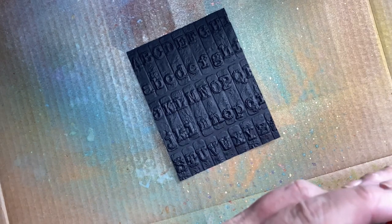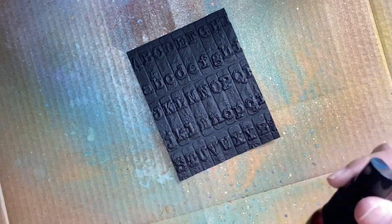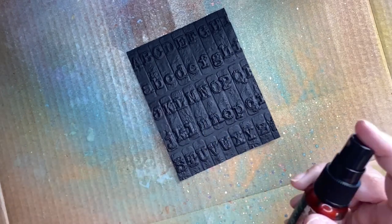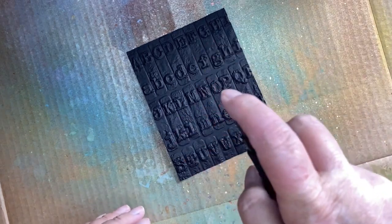Okay, so the majority of the gunk has left the bottom and mixed up into the bottle. I am going to do just a few sprays and see what kind of coverage I get and how it looks. I'm going to spray from off of the camera, of course, because I want it about 6 inches away, and I'm not spraying down, I'm spraying out, so that whatever falls is what I'm going to get on the paper.